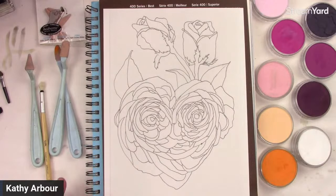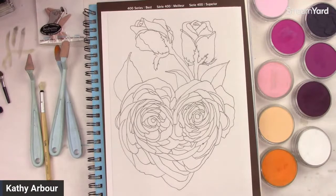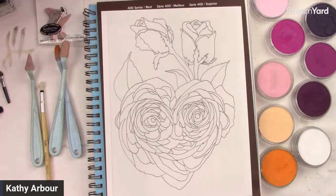Today I'm going to just do the pinks and, you know, a little bit going into your burgundies and maybe into peachy colors of the rose. And I think I'm going to make the leaves that bluish teal into aqua color also. This is such a quick way. I do a lot of portraits this way because it saves a huge amount of time.